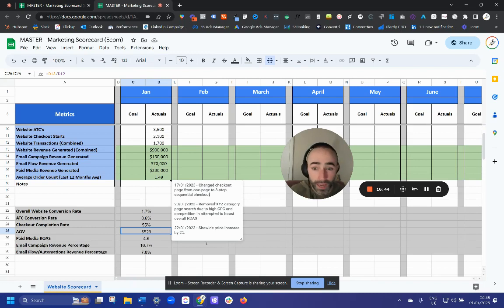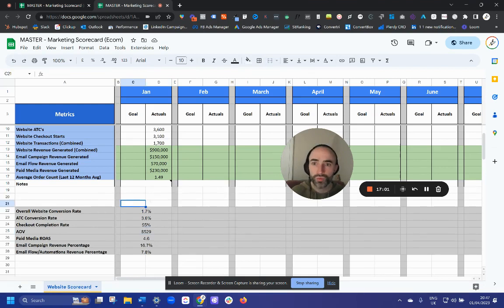Maybe, for example, another thing that happens a lot in e-commerce, maybe there's a site-wide or category-specific price increase. Even if it's by 2 or 3%, it's so important that we're making time and date stamp changes of when these things are happening. So when we're getting really granular, we go outside of this spreadsheet, we look in our Google Analytics, we can set the date range and look on a graph, and we can see, okay, that's when this change went live, and our conversion rate has decreased or increased.